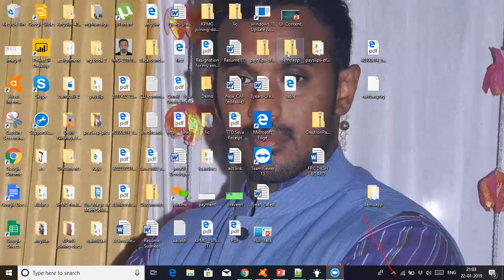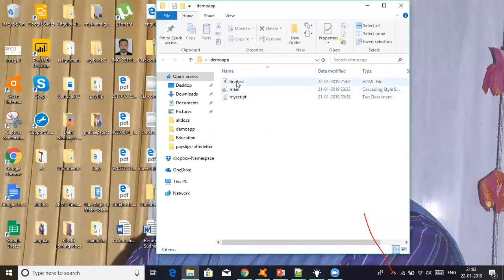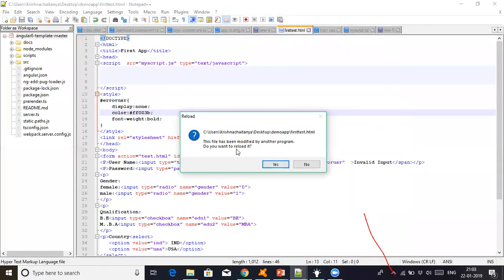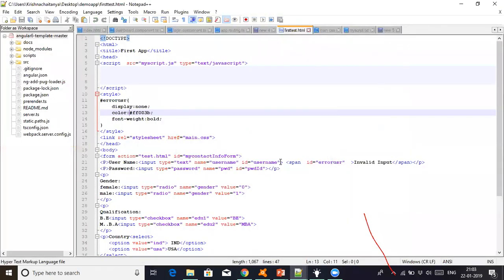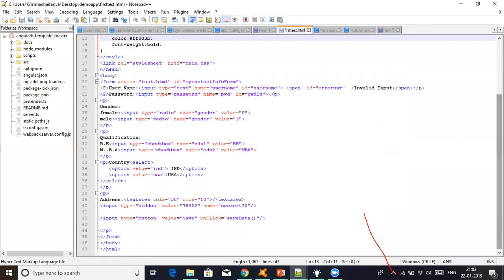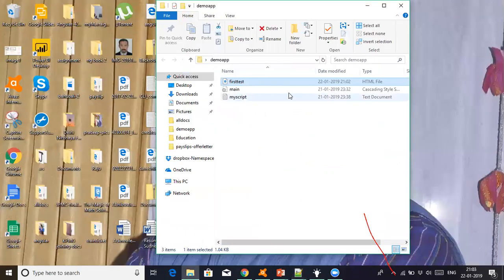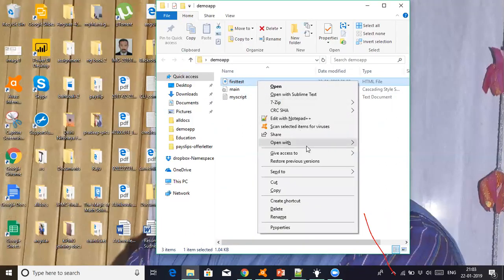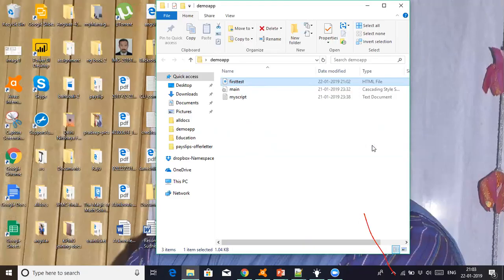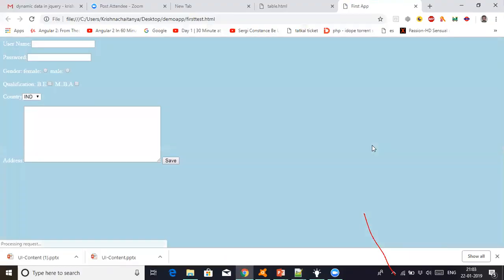Where is the demo app from yesterday? Is that file updated, or have I updated another file? Yeah, this one only. So we can open this file now. We'll see it won't be visible actually, but I will show in inspect element how the data is coming and all. So yesterday I modified it like this.